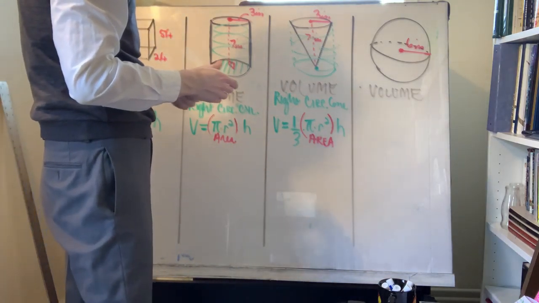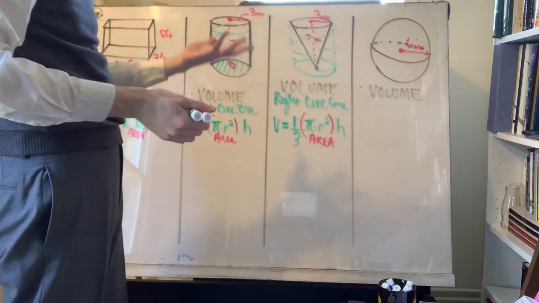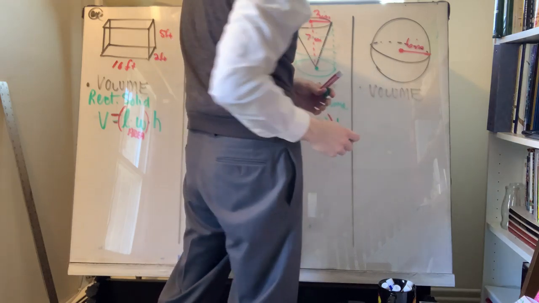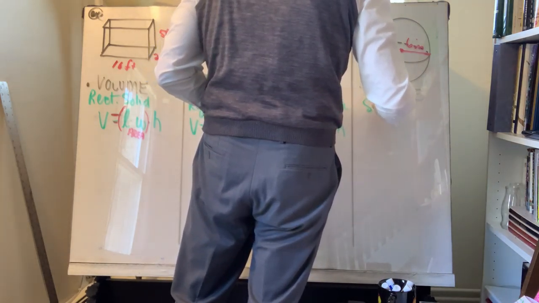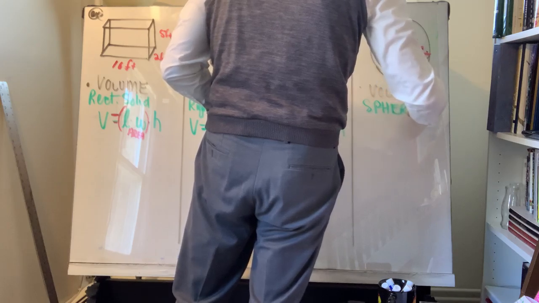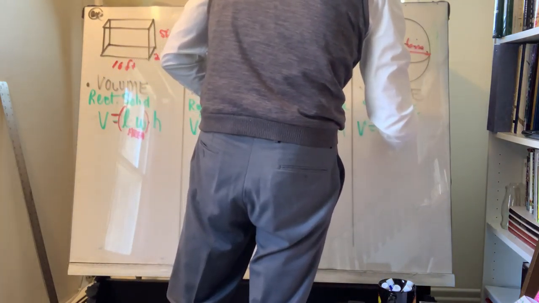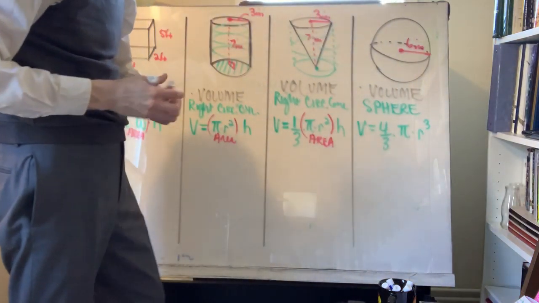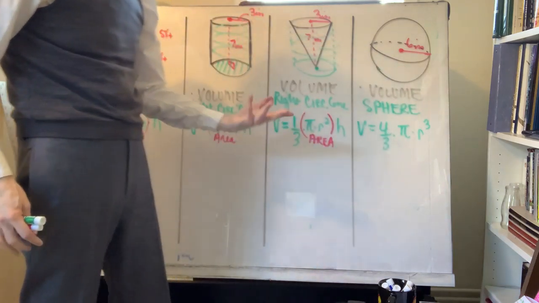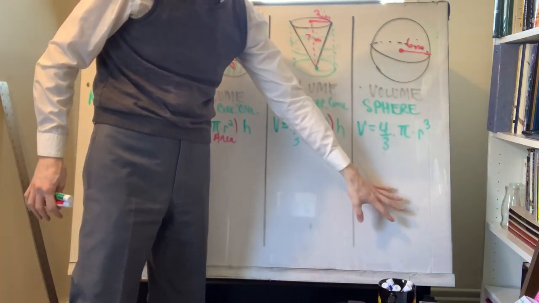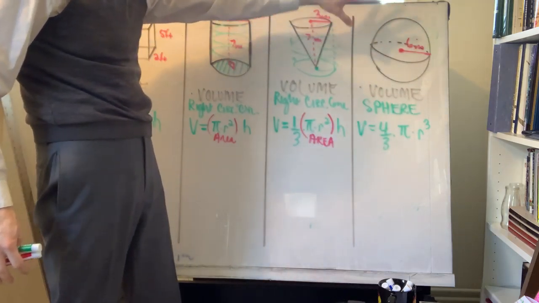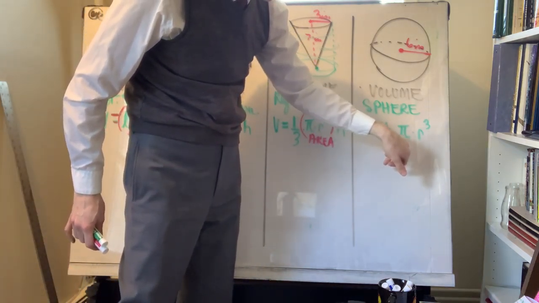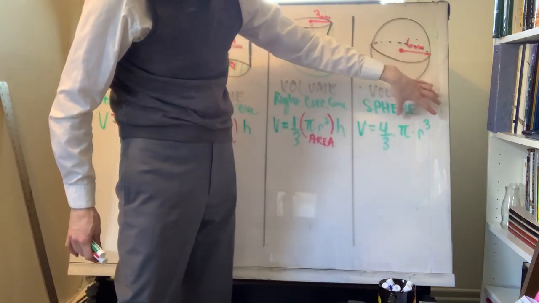Then there's the volume of a sphere, right? A three-dimensional circle, if you will, right? This is really the most interesting. The formula is this. It's 4/3 times pi times the radius cubed, all right? The 4 in here comes from another formula that you're gonna see momentarily, the surface area of a sphere, all right? And then you could see hidden in here is also the area of a circle. It's just that we're going to degree 3, all right?